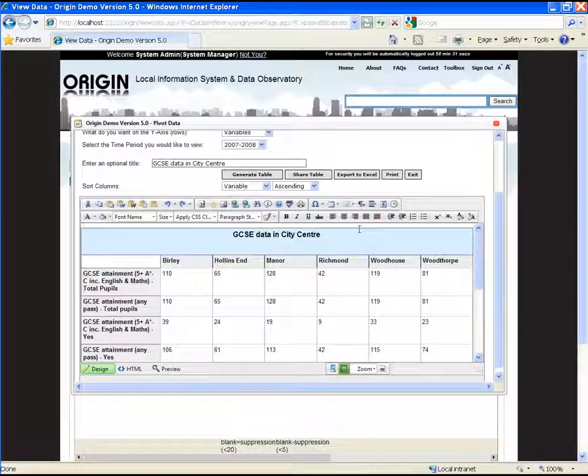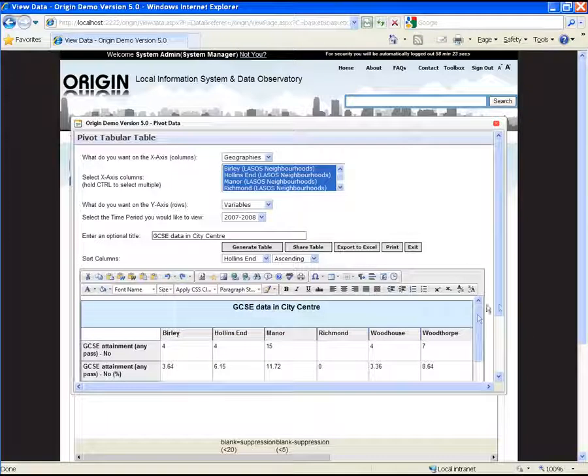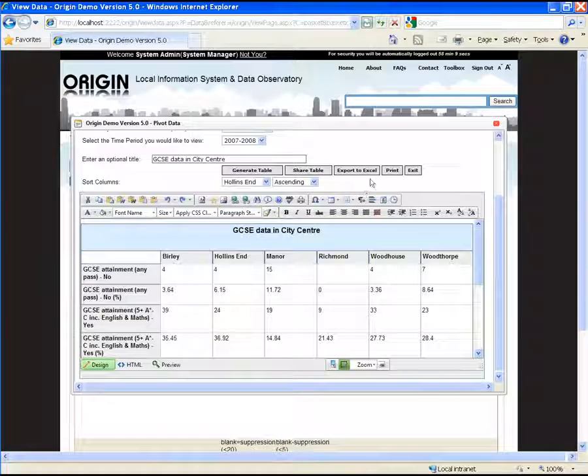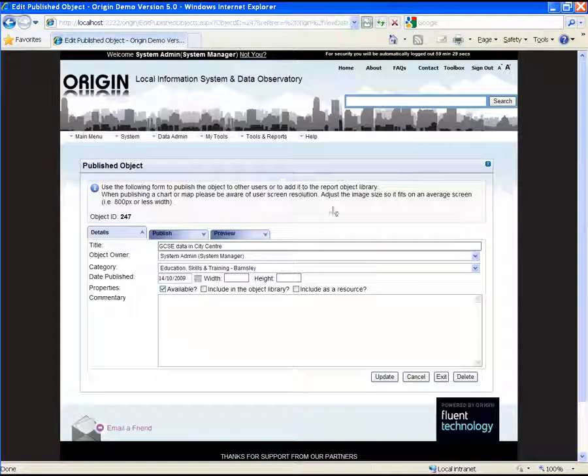and as previously shown, we can export or change the data. We can change how we sort and present the data, or even format the data in terms of layout. We can change colours and so forth. But let's say we've now done a little bit of work to this and we want to share this in a report or just as a snapshot as is. We will use the share table function. Selecting share data will take that snapshot and create what we call a data object.